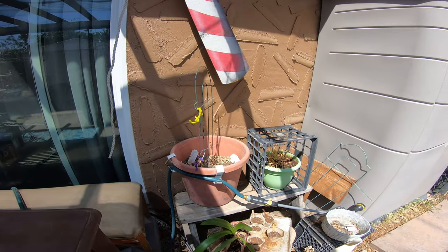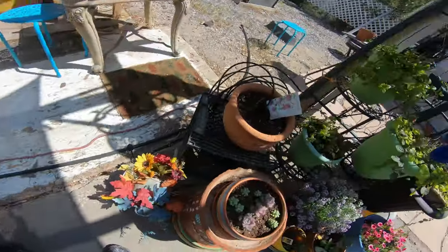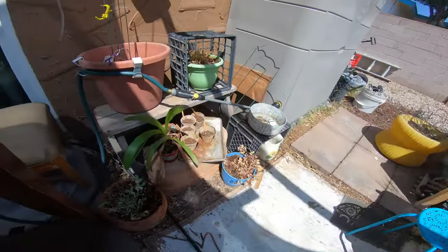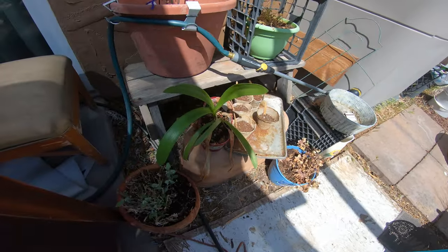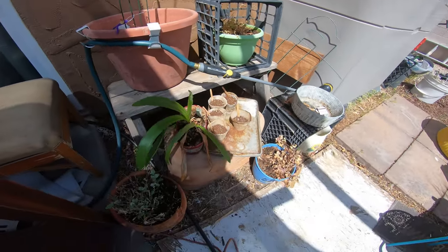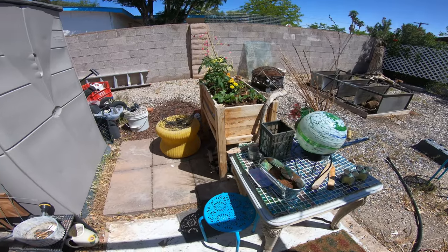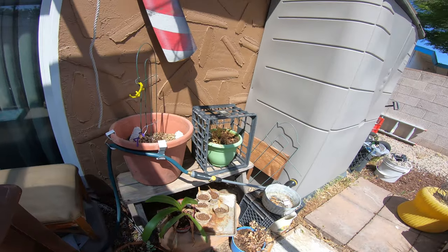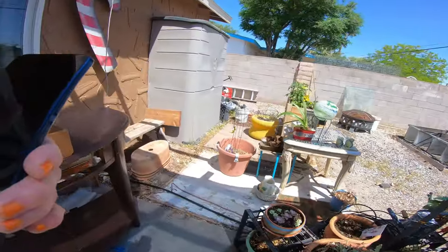This is a project the boys are doing. I need to move this plant and put a line to it and put it over here by my other flowers because we got this dripping system. One of them isn't going to come back, this one's kind of coming back — I need to repot it. I need to take all this apart and clean up this area. That little bench I think I'll put on the other side of my garden as a table.